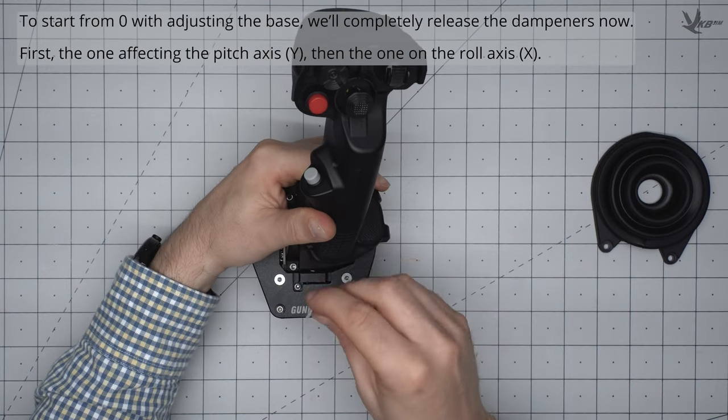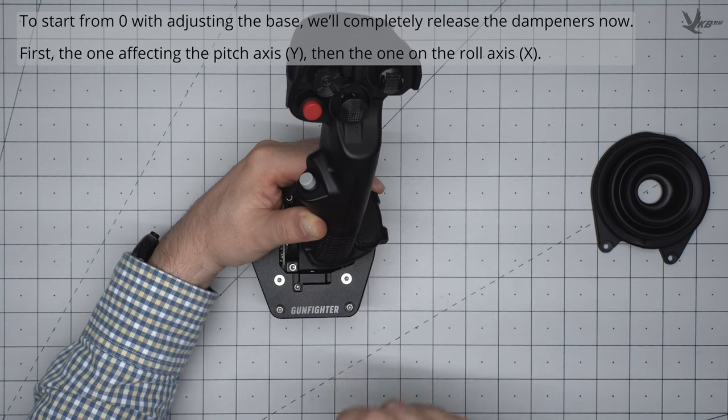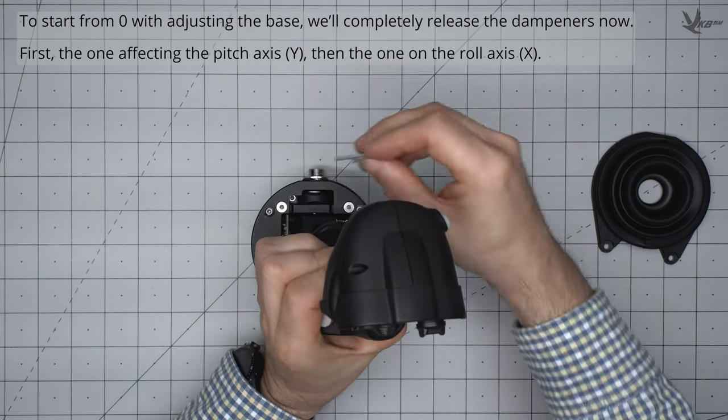To begin our tuning with a clean slate, let's completely release both the X and Y axis dampers, as well as both the X and Y spring tensioners.